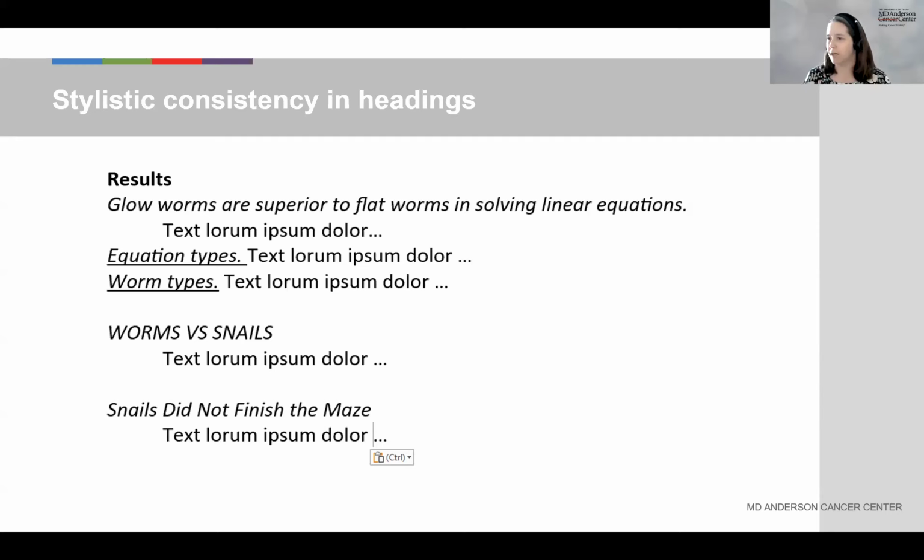So if you have a complete sentence for your first one, but then they get down to the second subsection and it's just a brief, kind of vague description of what's in there, and it's capitalized, and the other one was not capitalized. These seem like small details, but it can be a little bit confusing. And the reader might be thinking, well, wait a minute, is this the same level of subsection? Is this still referring to something that was presented in the last subsection? So it gets a little bit harder to follow. So to the extent where it's appropriate, you want the subheadings within a main section to be parallel in wording and structure.